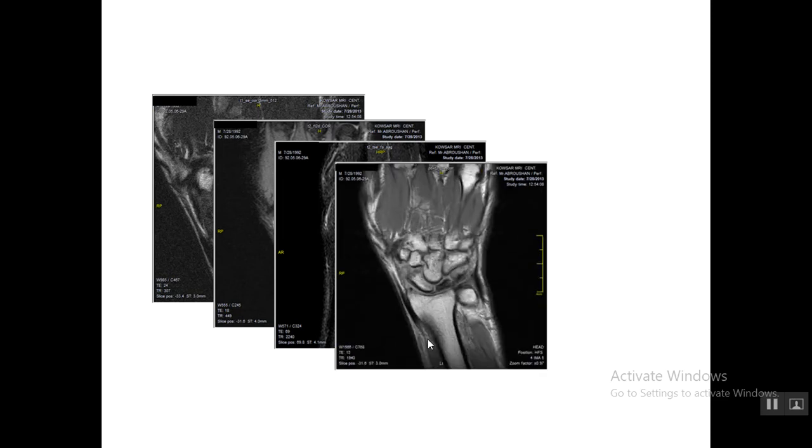In the other images, which are fat sat, there are no obvious changes between bony structures, and in sagittal images again some inflammatory changes could be identified, and finally in PDFS images, which are more helpful for us, there is loss of signal intensity of the lunate here. As you know, the disease is known as lunate osteonecrosis, which is a type of osteonecrosis of the carpal bones, and when the blood supply of the lunate bone is involved, the secondary disease that develops is known as Kienböck disease or lunate osteonecrosis.